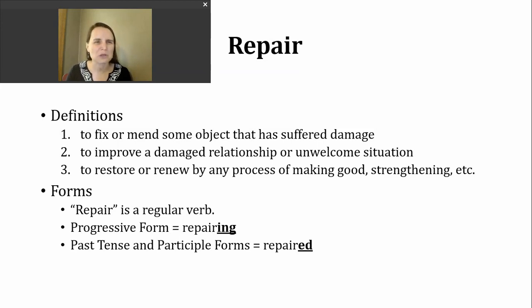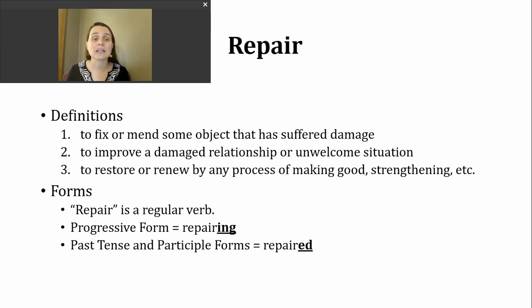The best example I can think of for this usage is when people talk about repairing their health. So maybe they change their diet, they start to exercise more. So they're trying to strengthen or make their health better. So that might be another less common way you hear the verb repair used.